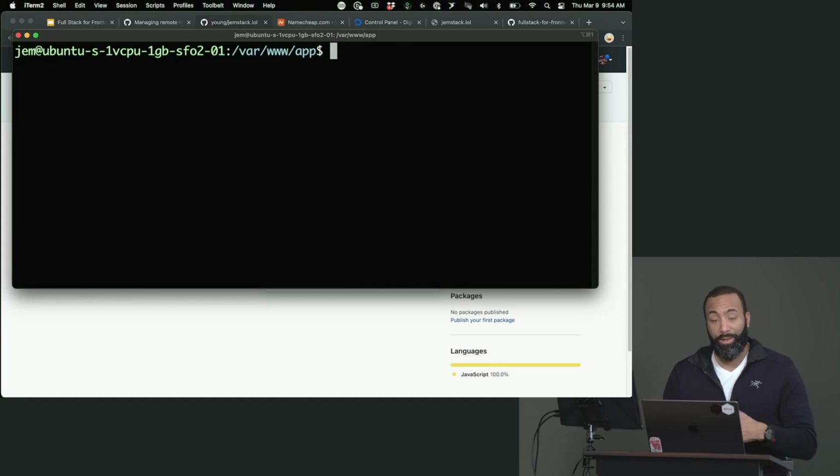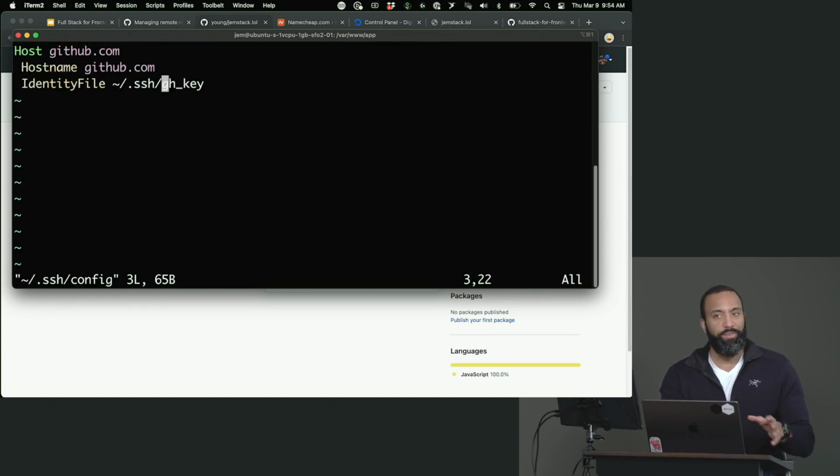Now we get to the part where I made a mistake when I was playing with this last night. We need to ensure the new key is used. To do that, we need to vi and create a configuration file in .ssh. The mistake I made last night was that I sudoed it instead of just running as my normal user. It was failing with public key failed. I was like, did I spell something wrong? It took me an embarrassingly long time to realize, oh, I don't need to sudo it. It's just a regular file owned by myself.